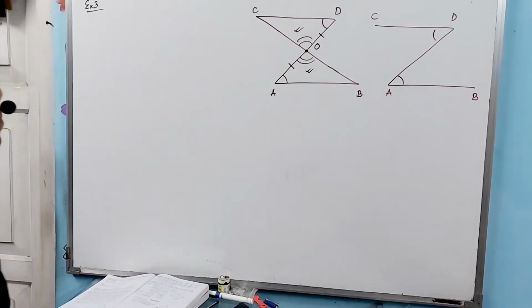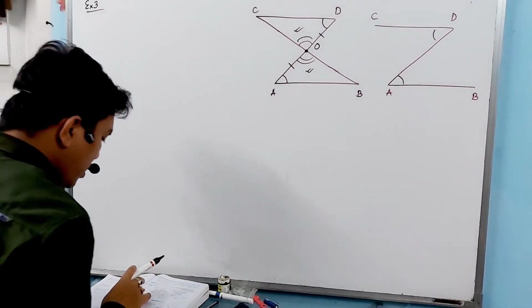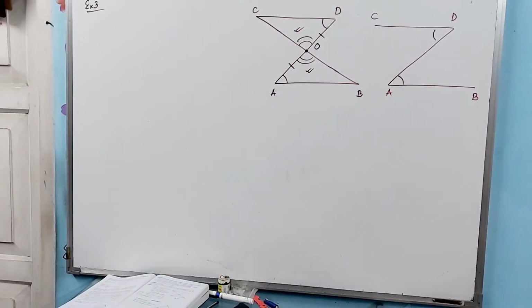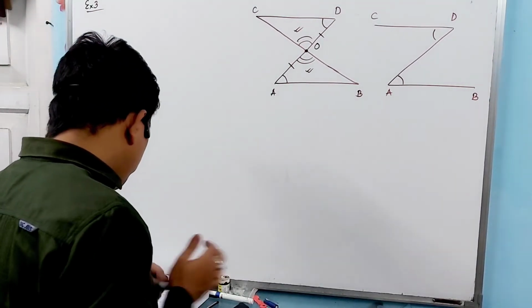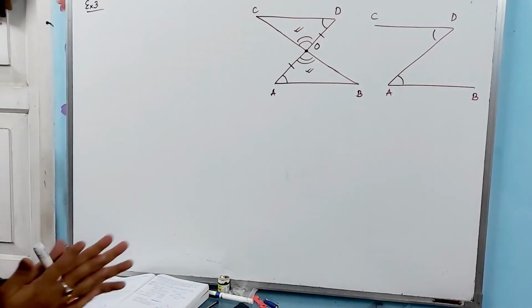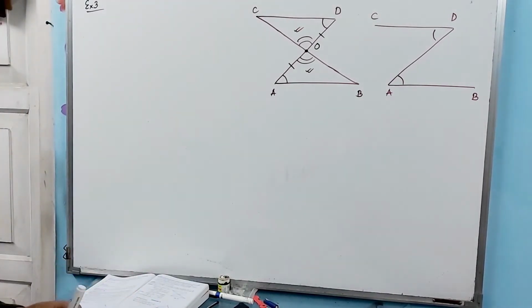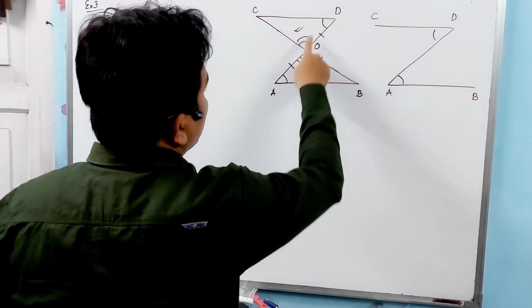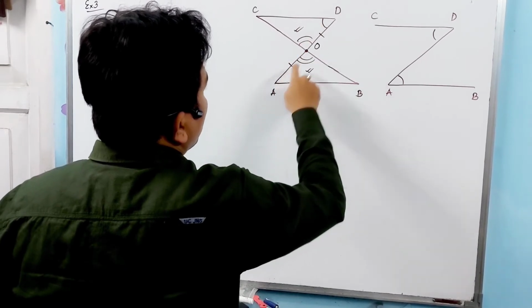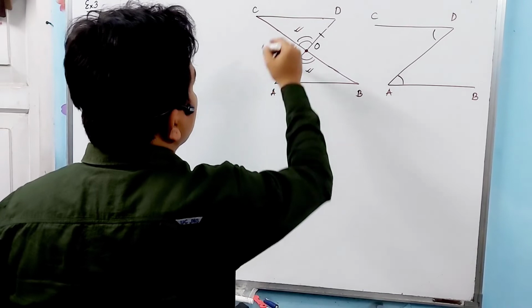Alright, so now, the given conditions you write from the book itself, and whatever we have to prove is also given in the book. So you write it as it is and the solution is also given. Here in this, SAS is not used. AAS is used. So now we could have done it by using that also. How will we do it? In place of this angle, we could have used this angle also.